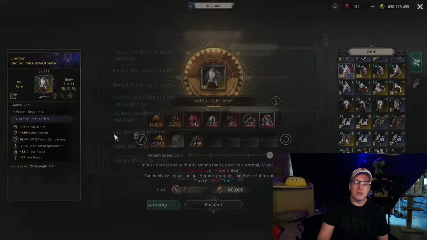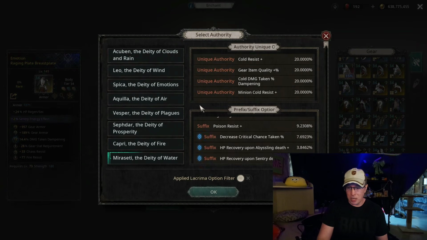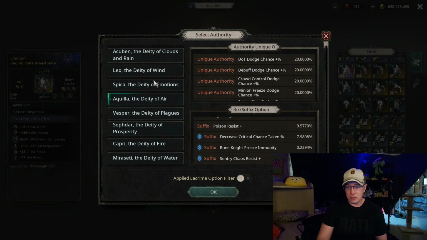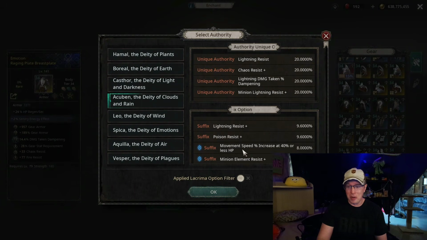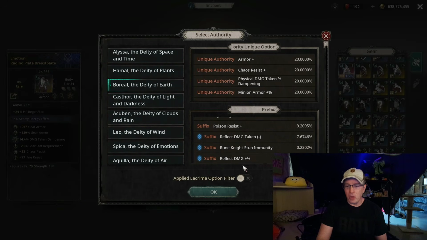The authority modifier, I'm going to forget which one it is. Give me a moment. There's 2 that we want to look at here, and I can't remember where either of them are. Give me a moment. Okay.